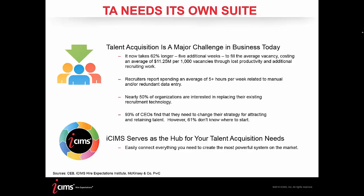Another important metric: recruiters report spending an average of five-plus hours per week on manual or redundant data entry. Recruiters are brilliant people who wear many different hats — marketing, sales, and more. Why would you want them spending time going through outlook calendars or tracking candidates via Excel spreadsheets? A strong talent acquisition system with automated processes can help get back those important hours of a recruiter's day by eliminating mundane work.